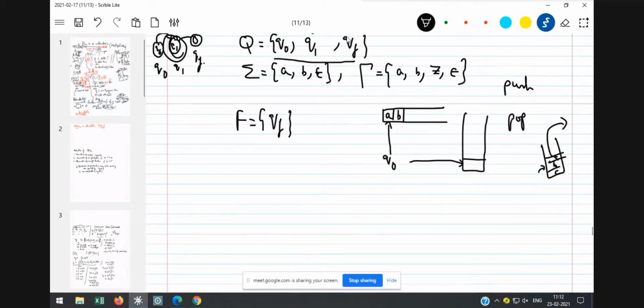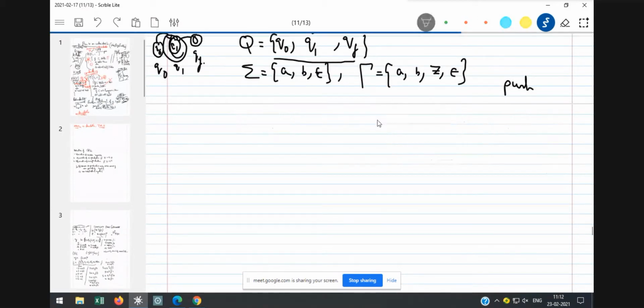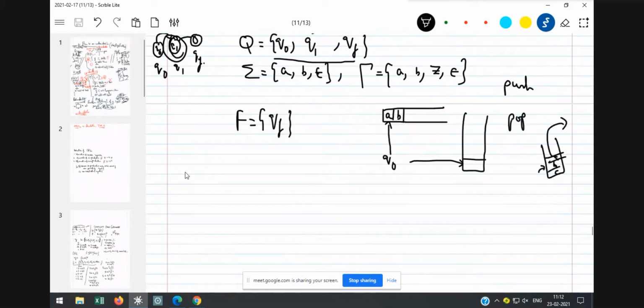Now, I'm going to design a PDA which is going to accept AB. Initially, I'm considering that the state is at Q naught, and everything is empty. I'm considering nothing is there initially. And then I'm going to push a stack symbol.